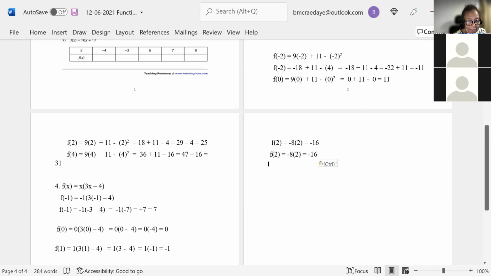So f of 7, 56, and I put 7 here. And that's a minus 56? That's it. Very good. Excellent. Because plus times minus again gives you minus, so that would be a -56. Very good. So that's number 4. Sorry, that was number 5.